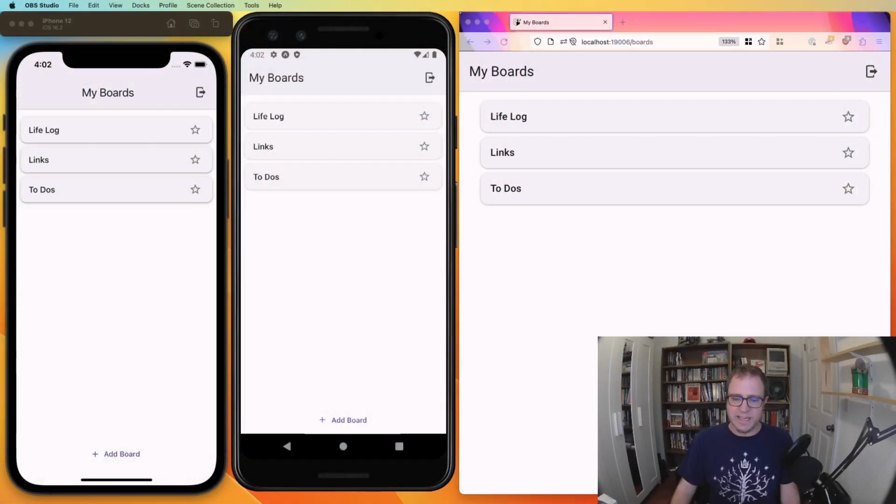So none of these options are great, and that's why I've been working on an alternative, and I'd love to introduce it to you now. I don't have a name for it yet, so I'm just calling it List App. There's another app called List App, so I do need to change the name to something else. So let's take a look at it.